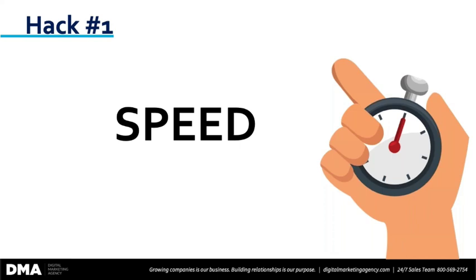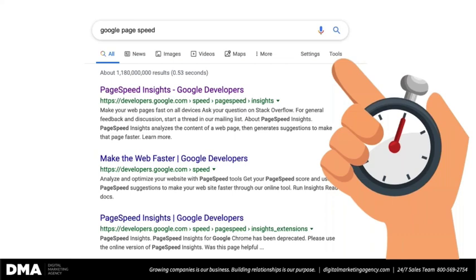So we want to make sure that a speed issue is not going to hold you back. How do we figure out how fast our website is? There are a gazillion tools on the Internet that will tell you, and I guarantee none of them will give you the same score. Don't get hung up on that — even we use these tools all the time and have our own proprietary tools, but we're looking at a moving target.